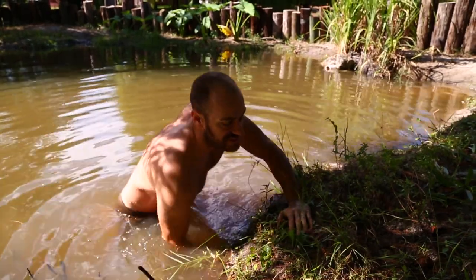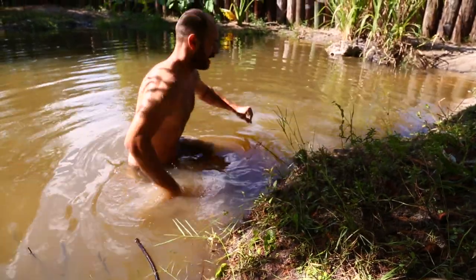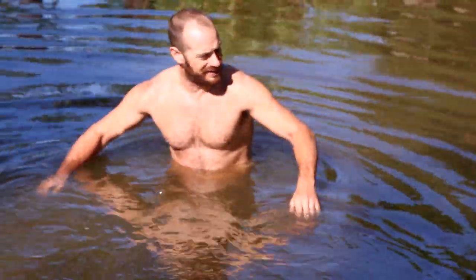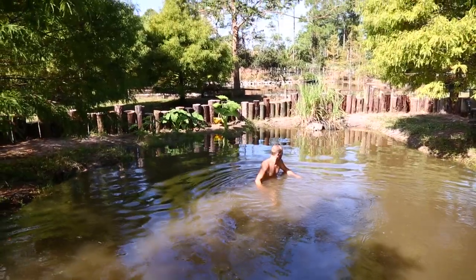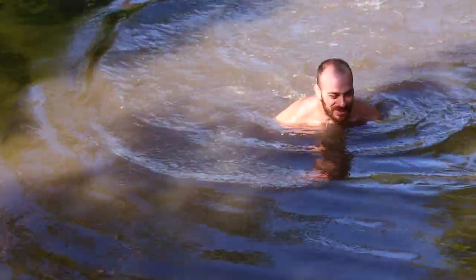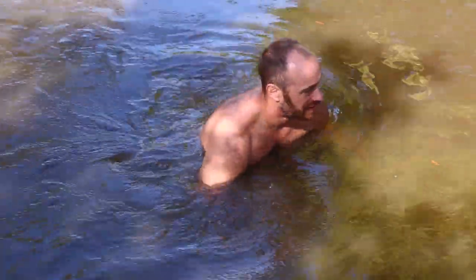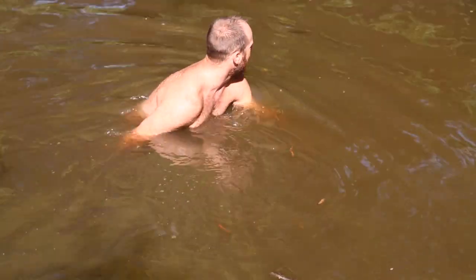Let me reach under here. She likes it under that overhang. Oh, it goes deep too, but there's nobody else in there. All right, I'm gonna get serious now, guys. Let's find another turtle. Oh. I'm not looking forward to having to dive under this when I feel another animal. Oh, oh. I had something. Shucks. I'm stirring them all up so they're moving around now. Shucks. I wish this water was clear so I could just put on a mask and snorkel. But that's not happening.